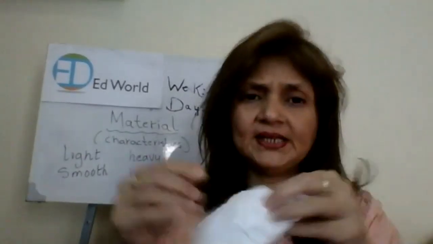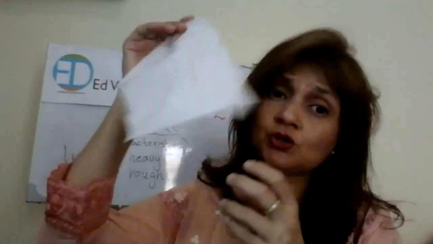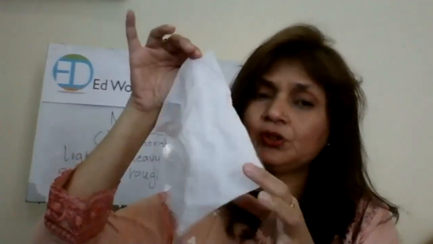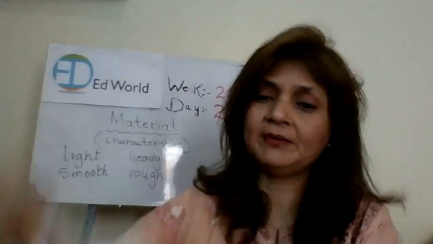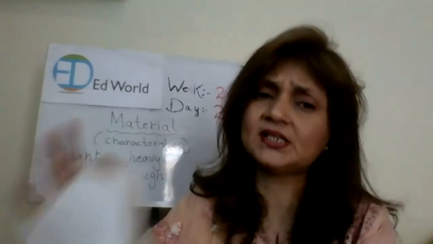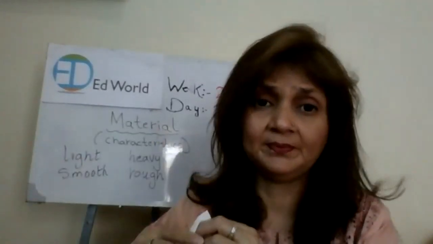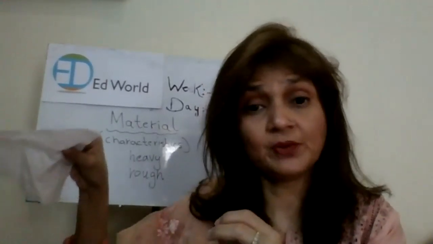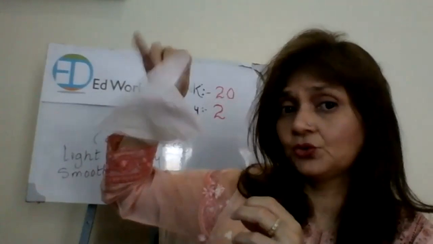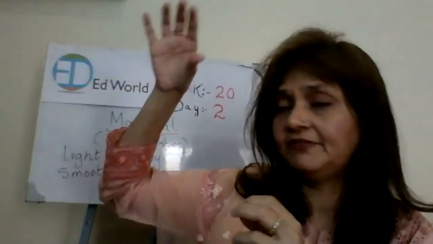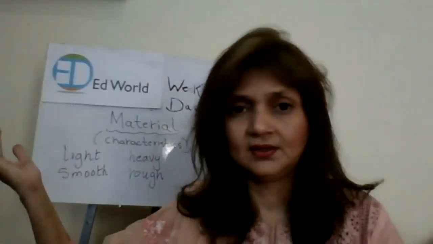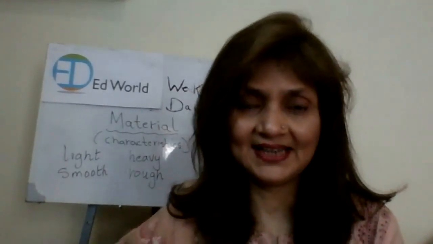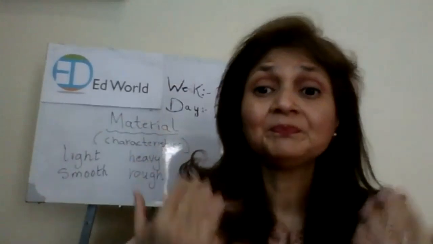Now when I'm holding it in my hand and the fan is also on, if I'm going to just throw the tissue paper, what's going to happen? Or if I'm going to keep it here, is it going to stay still or is it going to fly away? It's going to fly away. Why? It's going to move from its place. See, it's going away from my hand. And if I do like this, it's gone. It means that the material is very light. Yes, the material is very light.